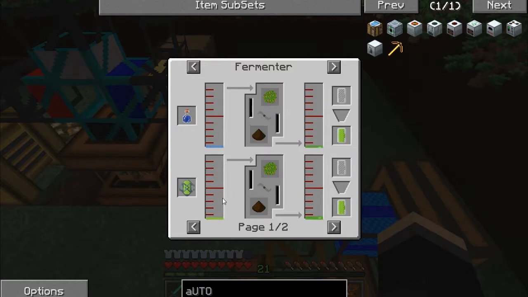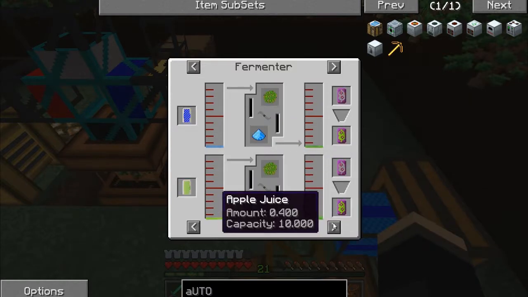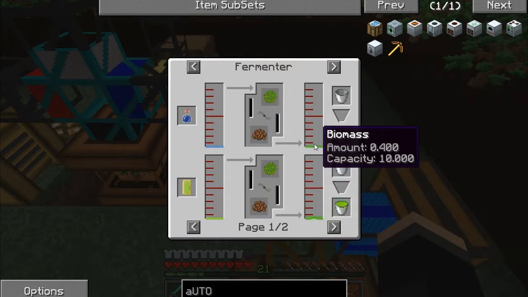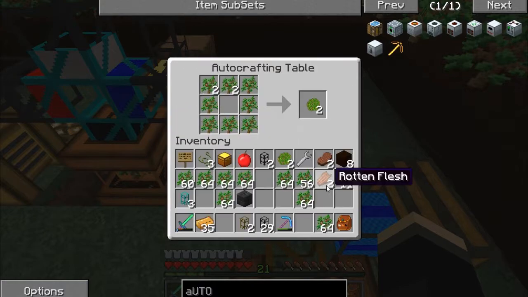That doesn't make sense. Why would you put juice in here to turn into biomass? I thought you could just turn juice into biomass. Maybe it's more. So, 0.6. Oh, okay, so with juice, you get more. Oh, so maybe... ooh, good knowledge, my friend.